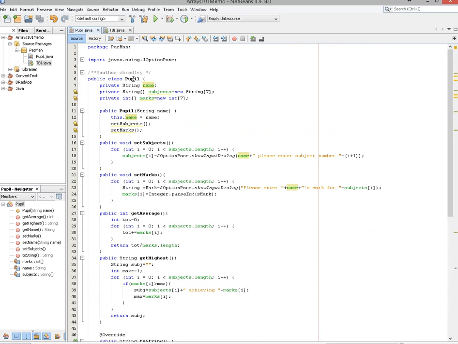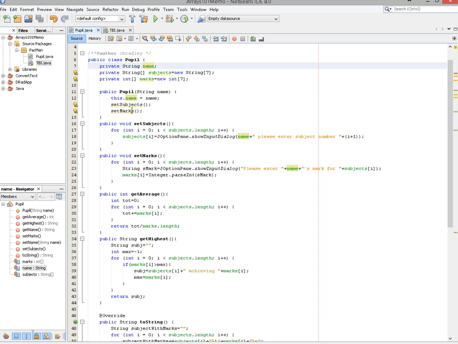And then you'll see that it takes away that yellow underline saying it's suggested that you make this final. And same thing goes with your subjects. I can't change it, so you can make it final. That kind of thing. Am I making sense here? So that kind of introduces you to the terminology final. You're not going to be using that this term, but well, potentially not going to, I don't know.